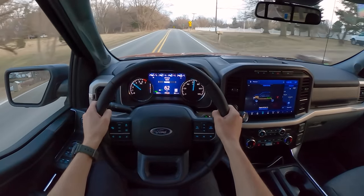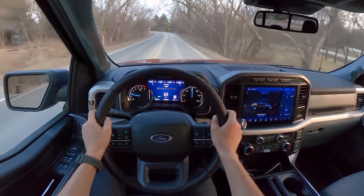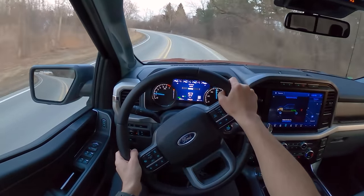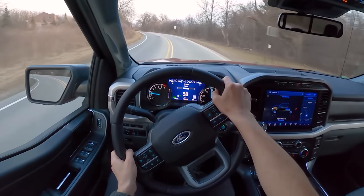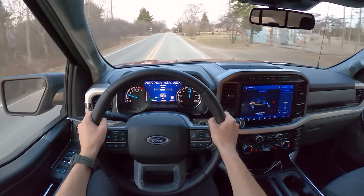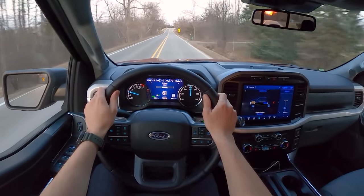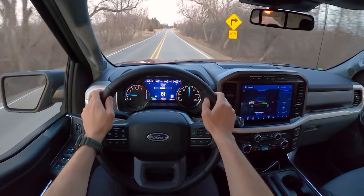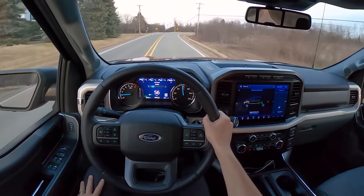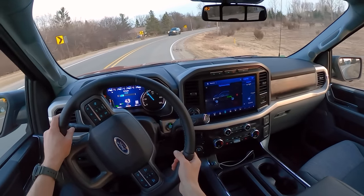Like driving a lot of hybrid vehicles, this is a little more engaging and involving — you kind of want to gamify the hybrid driving experience and get the most out of every mile. It's fun getting a little more fuel economy and seeing 100% braking energy returned on the screen. This truck really does drive so well. Besides the occasional rough shift, this powertrain is butter smooth. Handling is very impressive for a truck, ride quality is awesome, and these cloth seats are incredibly comfortable. It's kind of sad to see the extinction of cloth seats — they don't get as hot or as cold, and this has heated seats when you need them.